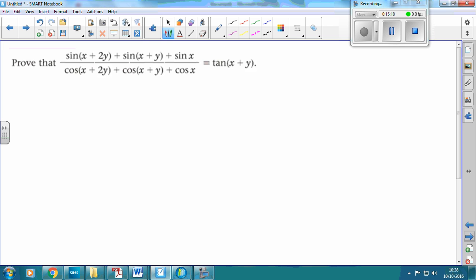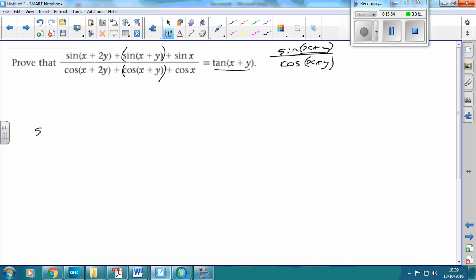Now it's kind of tricky to see where to go with this one because there's so much here. However, the first thing I'd do is have a look at this tan of x plus y and realise that that is sine of x plus y over cos of x plus y. Now I think this would be a hard question to do if they haven't given you any direction, but here they haven't. So I'm going to try and keep that, and bear in mind that we know it's in the factor formulae section. Let's have a look at the numerator.